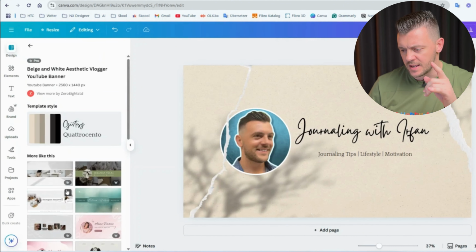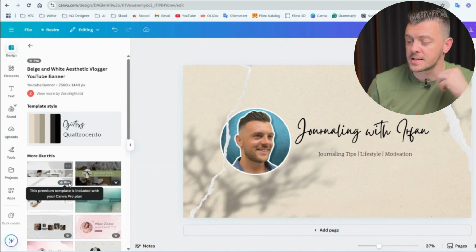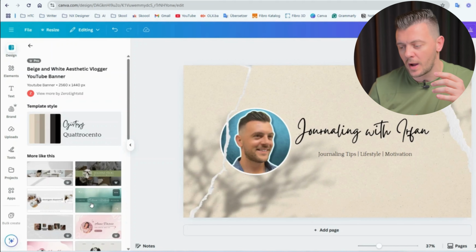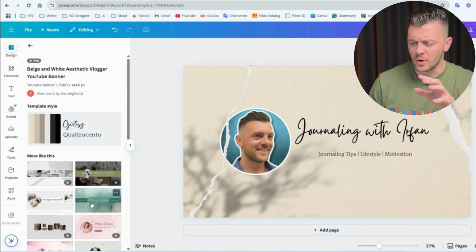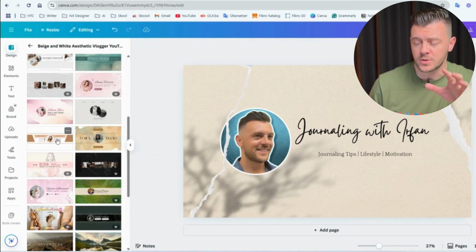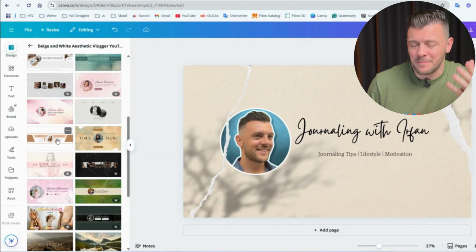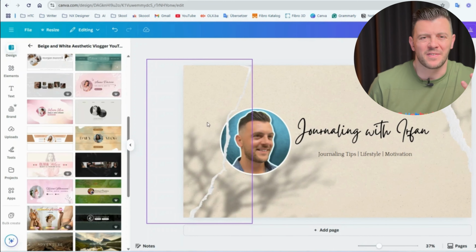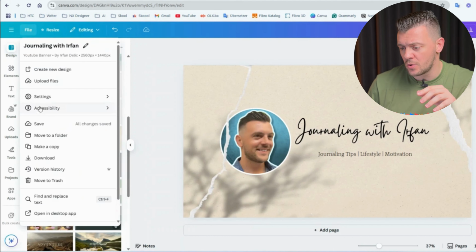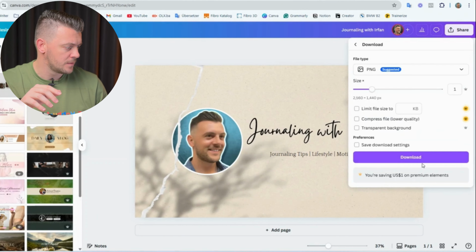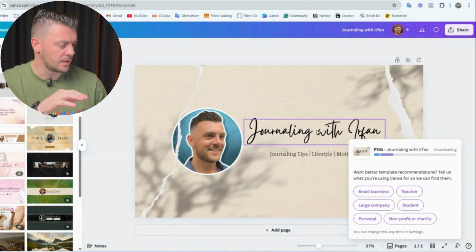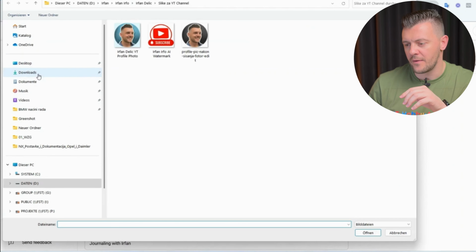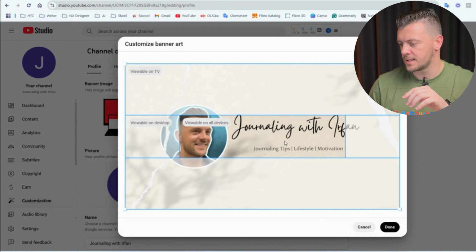Here in designs, if it has a crown on it, it means it's in the pro version of Canva, it's in the paid version, but if it doesn't have a crown like these two elements, you can use it for free. So you have so many options right here in Canva without a crown. So you just have to spend like 30 minutes searching and editing that template and your banner image will be perfect. Now, when you are done with editing, just go on File and go on Downloads. It will download this image for you. And then in your channel customization, just go to upload that banner image. It's in downloads. That's it.